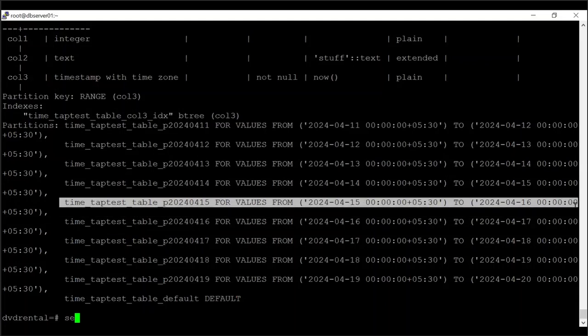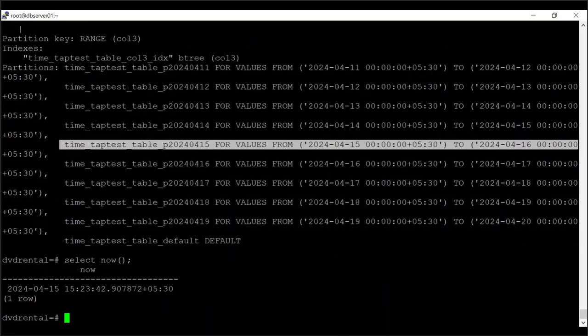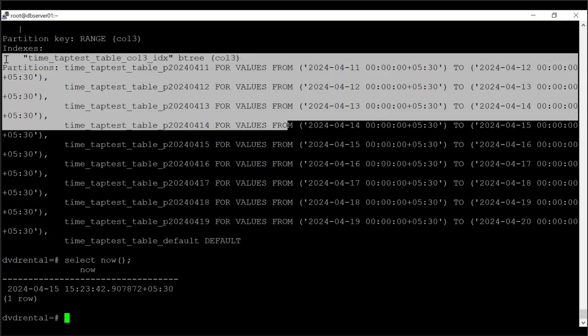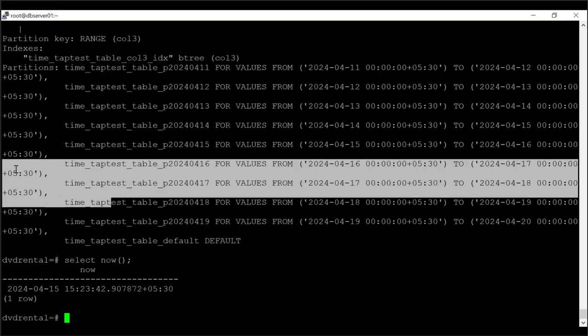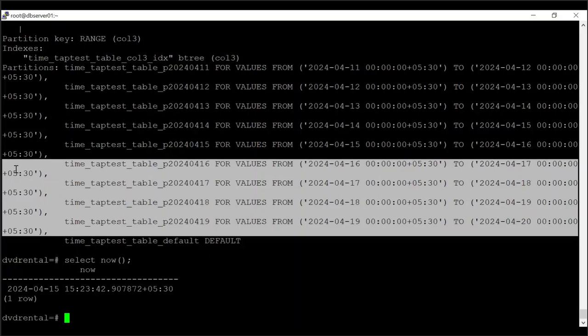If you run select now(), like select sysdate from dual, same command, the current date is 15th of April right now in my system. This is the wrong time, don't worry, but the current timestamp is this one. For this timestamp, previously it created 4 partitions, and after it also created 4 partitions, right? So in total it has created 9 partitions. These are the default partitions which it creates, okay?